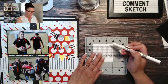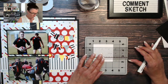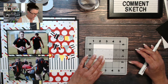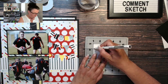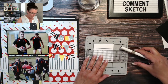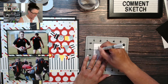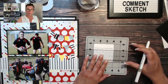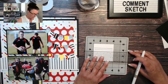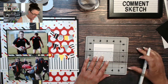Okay, and I know I might put a little funny title or something at the top, so I want more space at the top, so I will typically leave a bigger space there. And then I'm just lining my ruler up on my mat, so my lines are evenly spaced. If you start at the top versus the bottom, then you're not dragging your ruler back through your lines, just in case the ink from your pen takes a little longer to dry. After you've created your own journaling box, you don't want to smudge your lines.